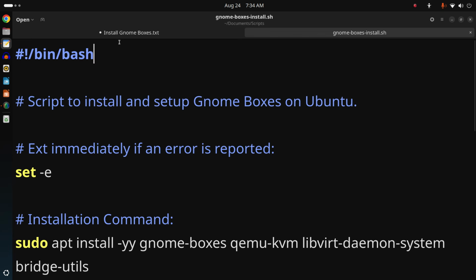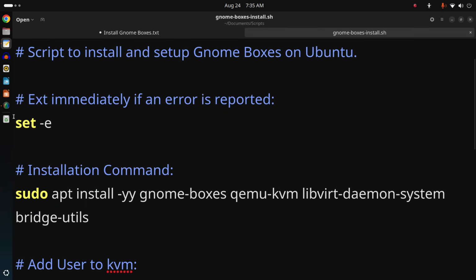And these days, on a lot of distributions, you don't have a true bin here. It's a link that goes to /usr/bin, but still use this form. There are other shebangs that you can do, but I don't like them. This is the most portable and hopefully will be supported till the end of time.